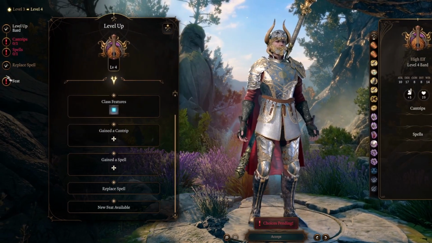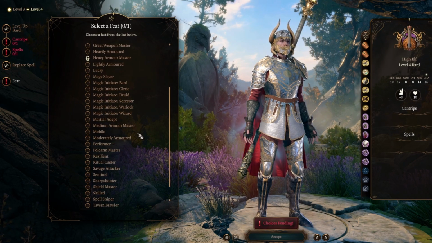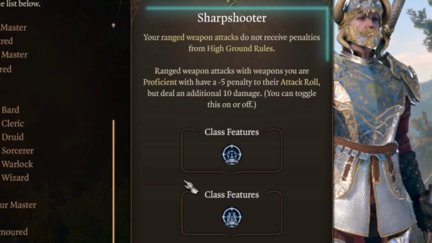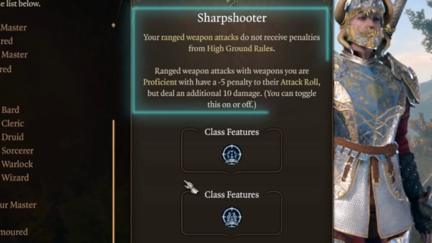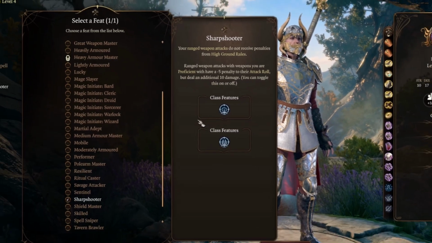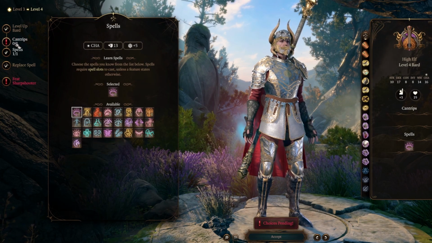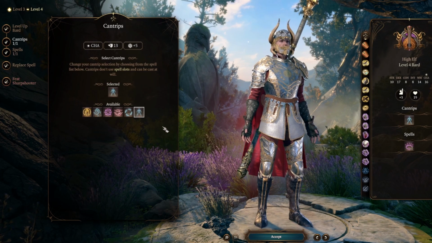We are focusing on a specific feat here, and to get it as early as possible, which is the Sharpshooter. This will provide our ranged attacks to not receive penalties from high ground rules, as well as a plus 10 additional damage with just a minus 5 penalty to our attack rolls, but we will offset that later on in our build. For the spells, we'll be taking Blindness, or if you prefer, you can also take Invisibility. For the additional cantrips, just take Minor Illusion if you haven't already.